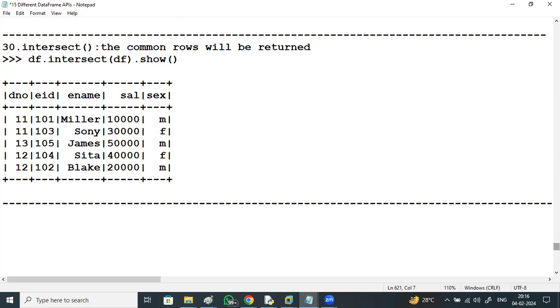Special functions are available for it. And apart from this, if you want pure SQL querying, that also is possible. The result you get from a SQL query is also a data frame.